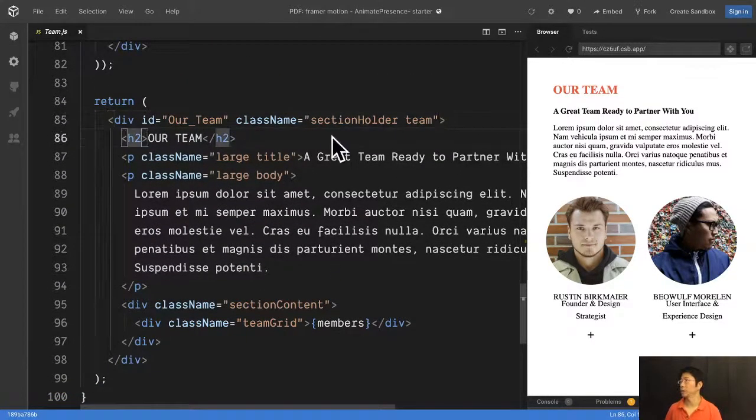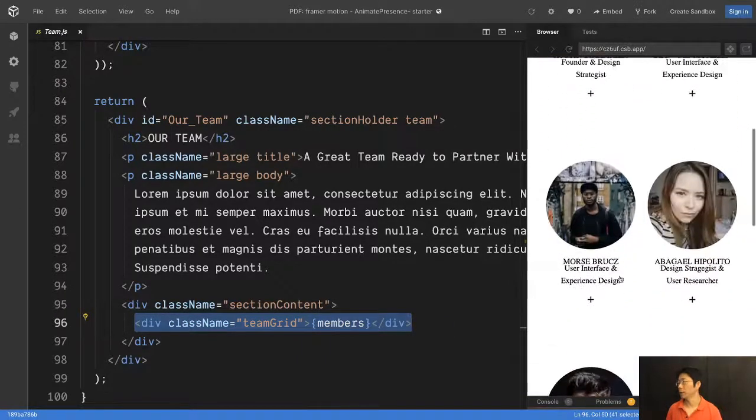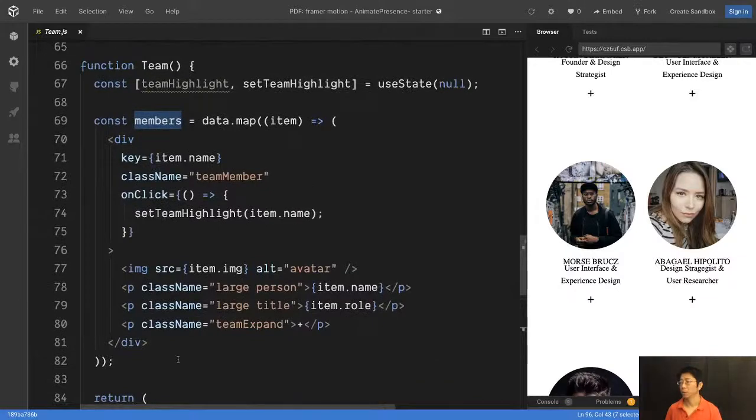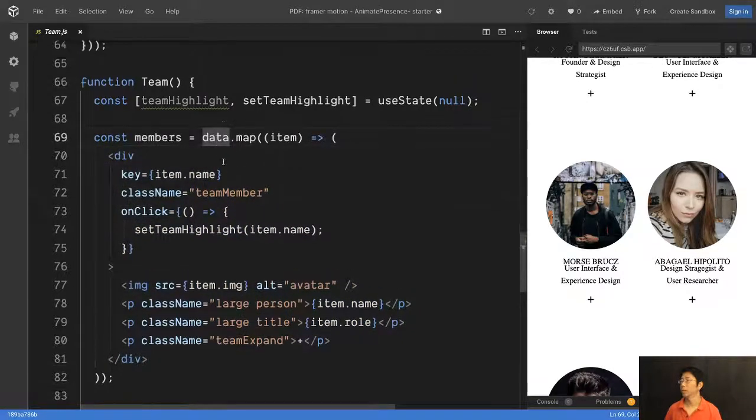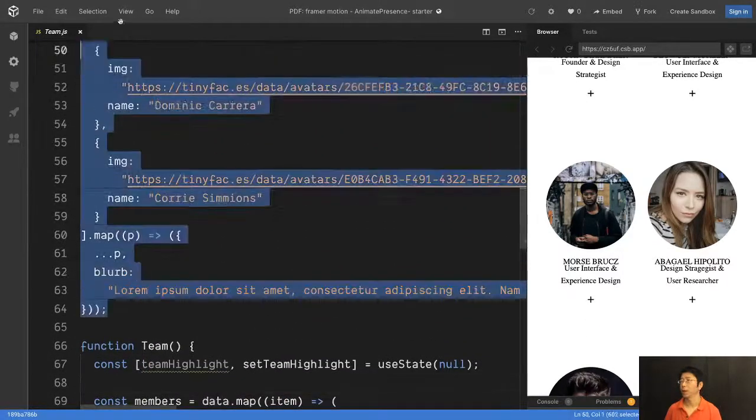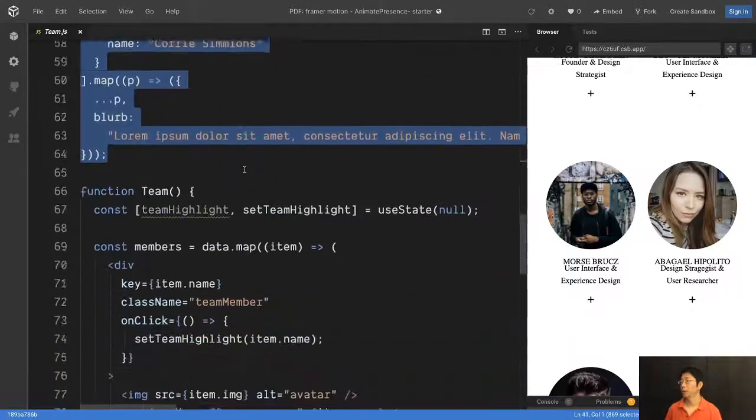So this is the title, the description, and over here, line number 96, this is the grid that we're seeing right here. Its elements come from this members array. Over here, line number 69, this block is where we get this members array of divs, and the data comes from some mock data that I put on the top.